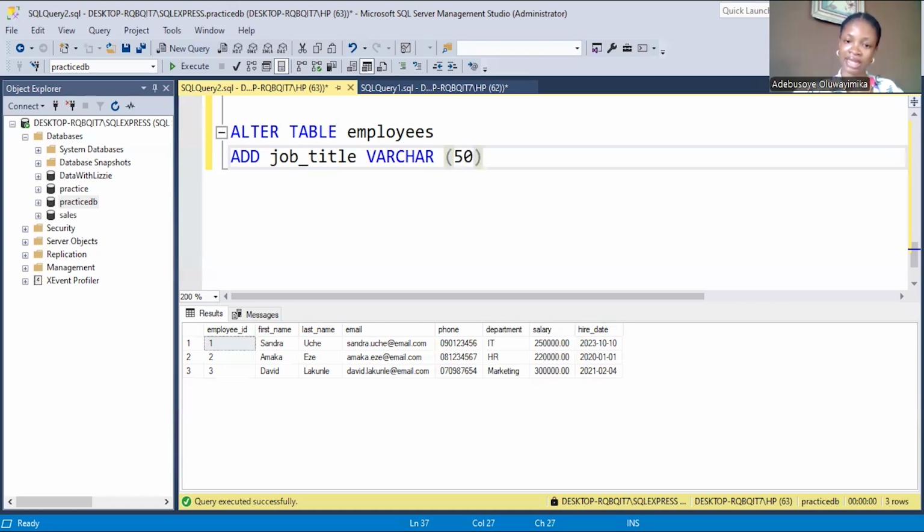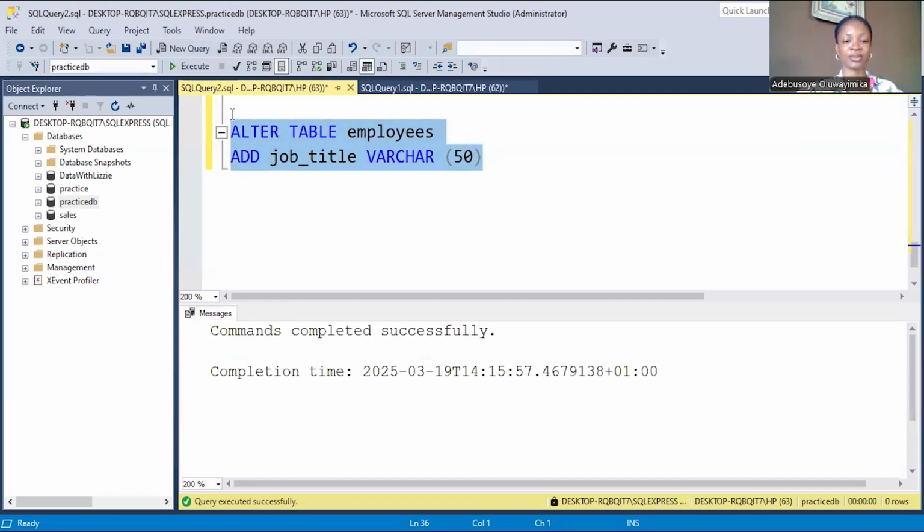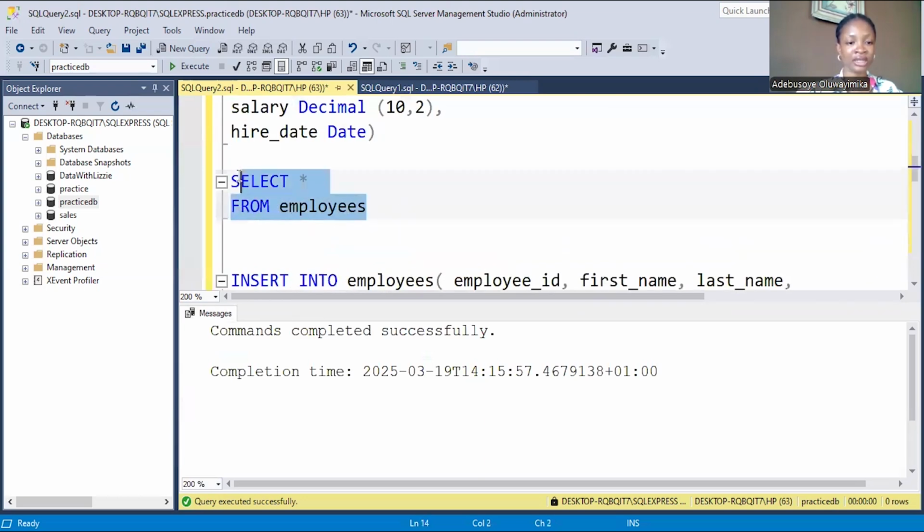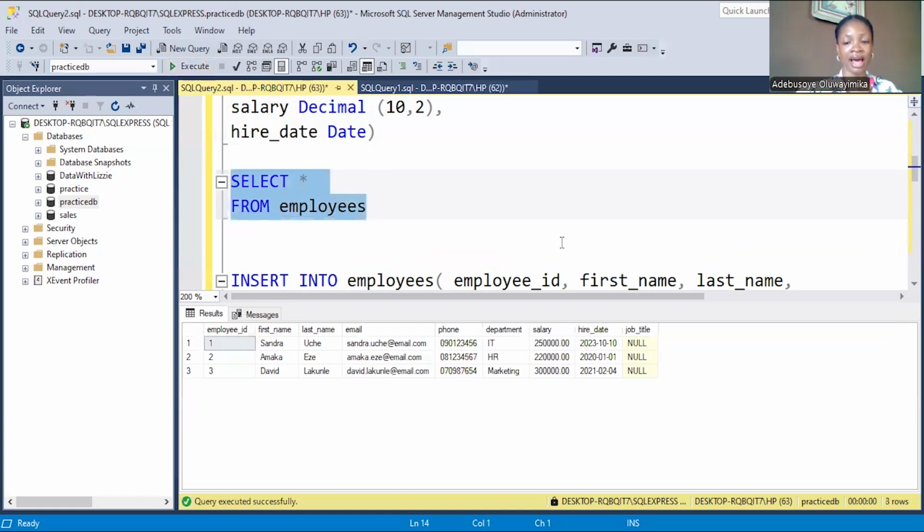Then we'll execute this to add a new column to our table. Execute. Okay, command completed successfully. Let's quickly execute this as well. Aha, we see a new column here named job title, and we don't have anything in our column, so it's going to return everything as NULL.